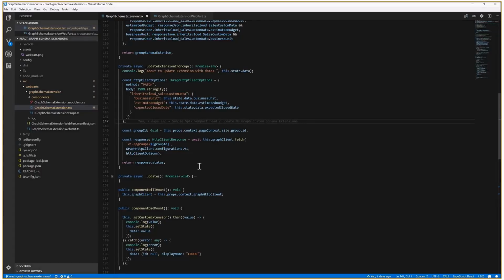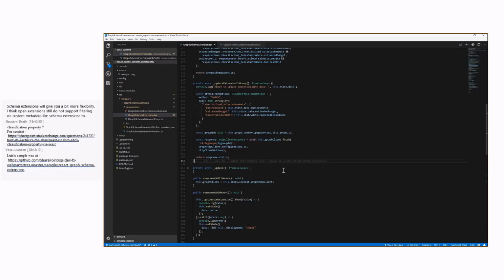And well, the functionality that you've already seen in the web part. So that's pretty much everything. We can read and we can update custom extensions in groups at this point using the HTTP Graph client, and I think it's a really powerful way to provide custom information to Graph, in this case to our groups in Office 365. So any question, feel free to ping me in the chat window or GitHub or whatever.